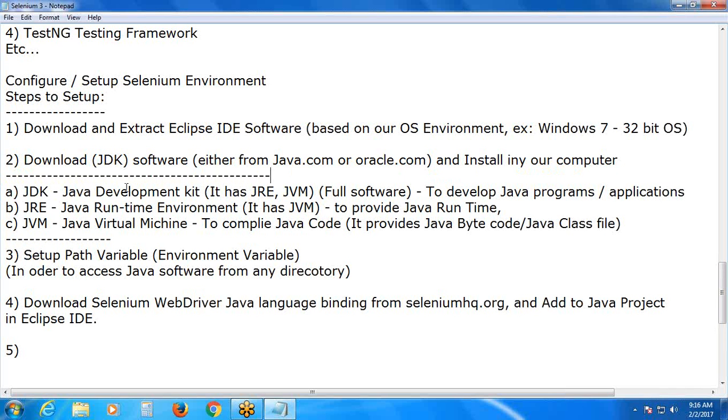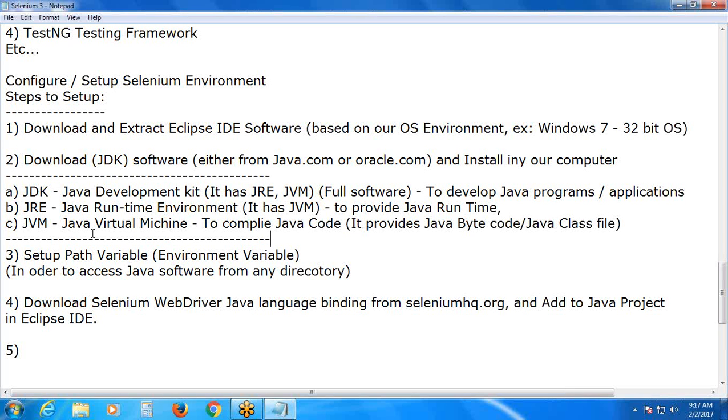Sir, when we join any company for Selenium, do we need to configure all this environment setup? Good question. You must know the Selenium environment setup. That depends on company and project. Preeti, suppose yours is a large scale company. In that company, technical support people, system administrator or network administrator category people configure this according to your suggestions. If you provide a theoretical document, they install. After that, you can verify that setup.